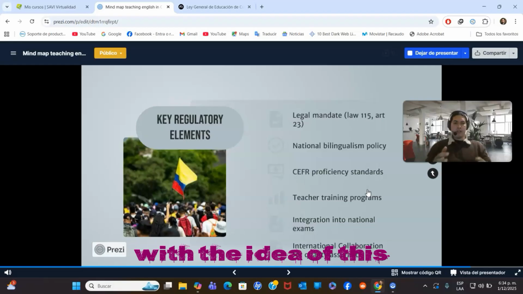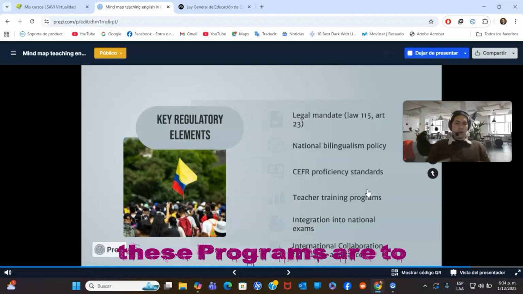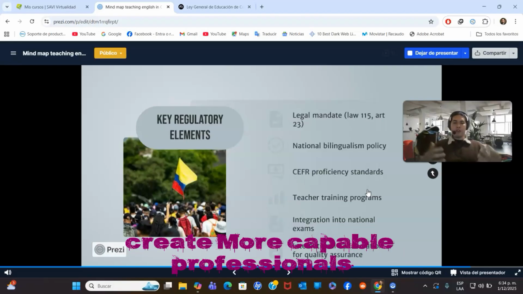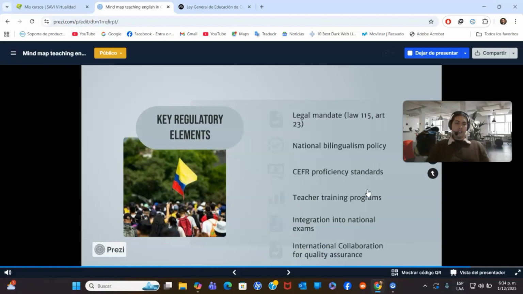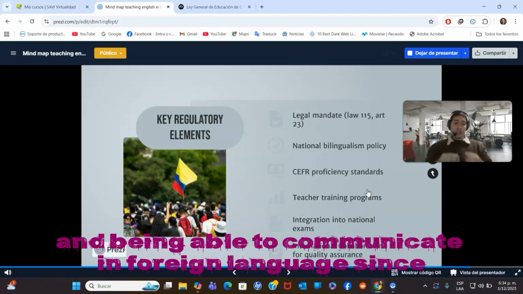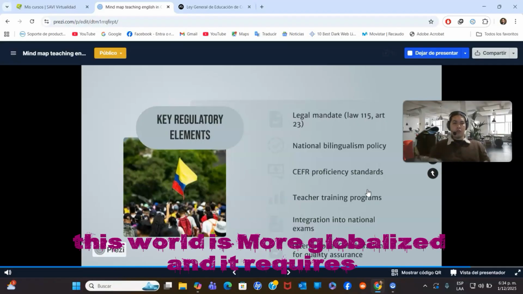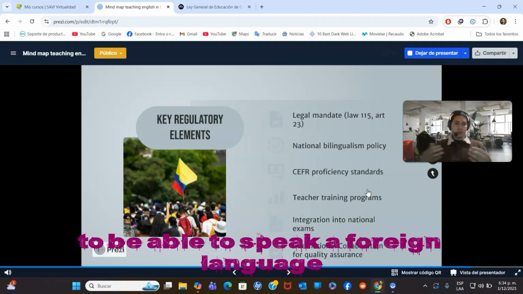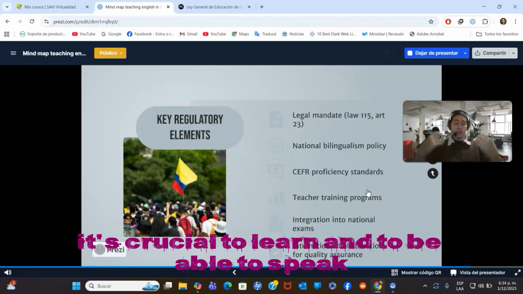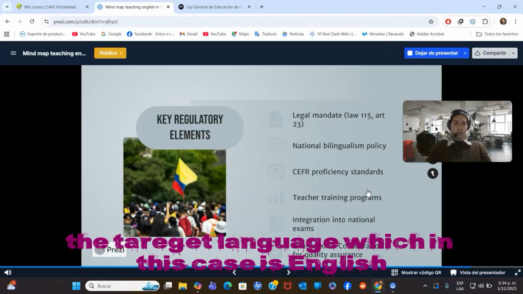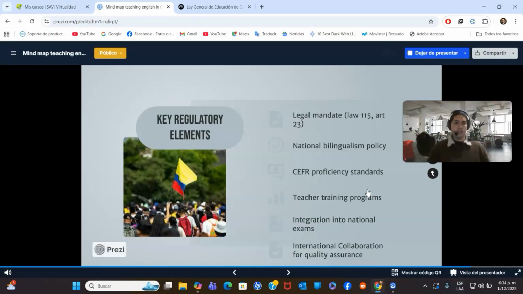Because the idea of these programs is to create more capable professionals dealing with the global demands and being able to communicate in a foreign language, since this world is more globalized and it requires being able to speak a foreign language. If we want to be interconnected, it's crucial to learn and to be able to speak the target language, which in this case is English.